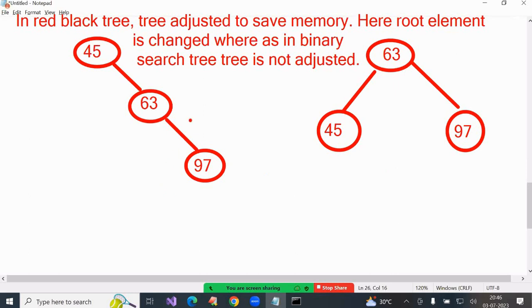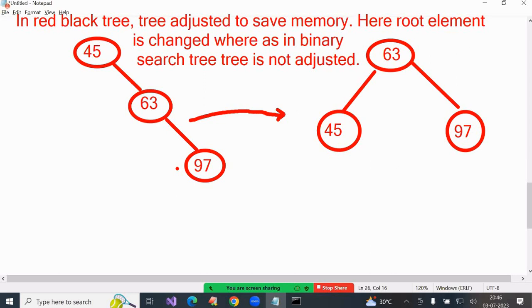Example, this is an adjustment, like this. So a red black tree and a binary search tree are the same, except in this situation the tree is adjusted to save memory.